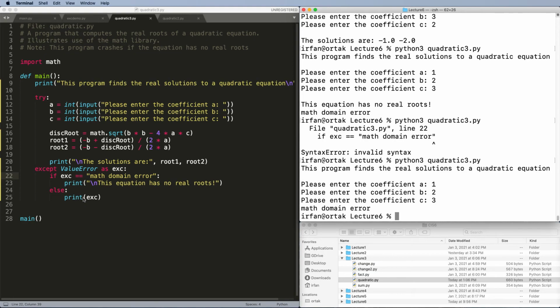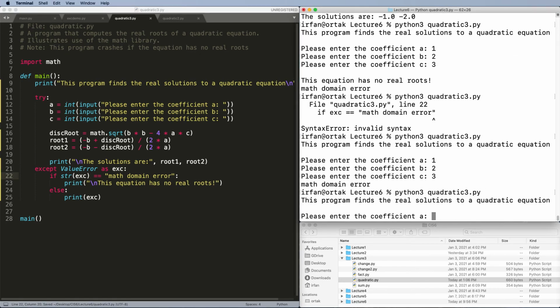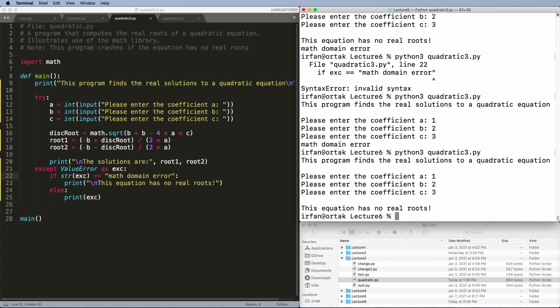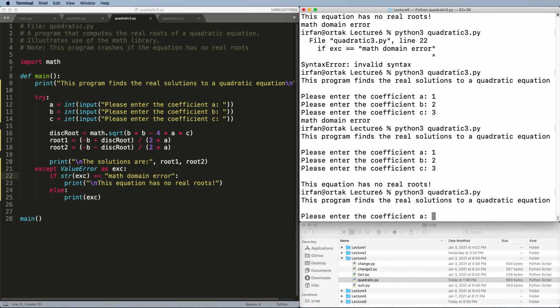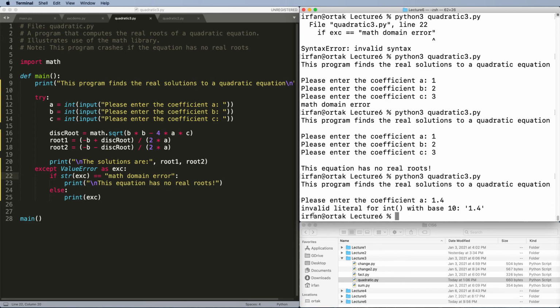Let's make sure that we check the string version of this, str. Okay, one more time. It didn't work the way I expected. So 1, 2, and 3. This equation has no real roots. Okay, now it works. And if I say 1.4, I'll get invalid literal for int with base 10: 1.4.